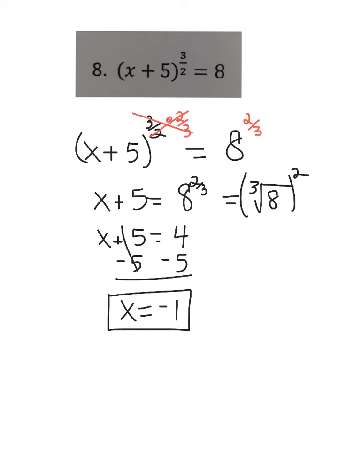All right, so again, we're not doing what we did the last time because our bases the last time were both whole numbers, or I should say numbers. Where we don't have that, right here, this base is not a number, it's an expression that involves a variable. So when that happens, all we're going to do is get rid of the exponent by multiplying by its reciprocal, do power over root, get that answer, and then be on your merry way.